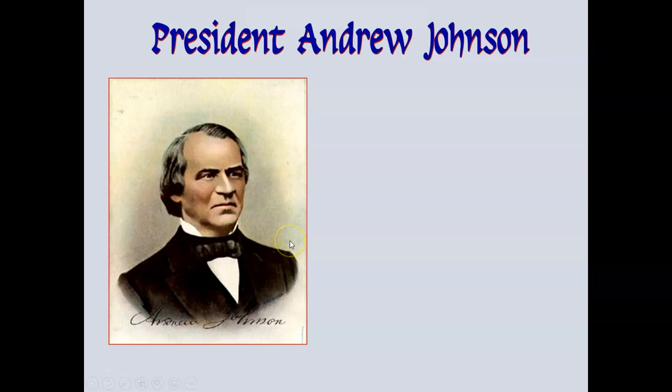A little bit about Andrew Johnson. Remember that he is following into the presidency after the assassination of Abraham Lincoln — he was Lincoln's vice president. Lincoln had really selected Andrew Johnson very specifically during the election of 1864 because he wanted somebody who was like a war Democrat. Lincoln was trying to come across as not really a significant abolitionist, so he selected somebody who was in favor of keeping the union together and going to war for that — that secession was problematic. In the case of Andrew Johnson, he's not somebody who really found slavery problematic. He wasn't seeking new rights for free people; he was seeking the ability to keep the union together. He's known as a Jacksonian Democrat, so he kind of follows some of the ideas of Andrew Jackson.